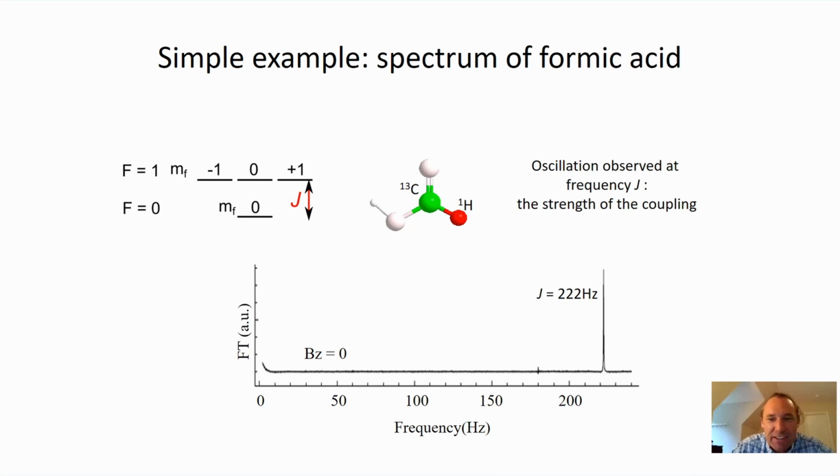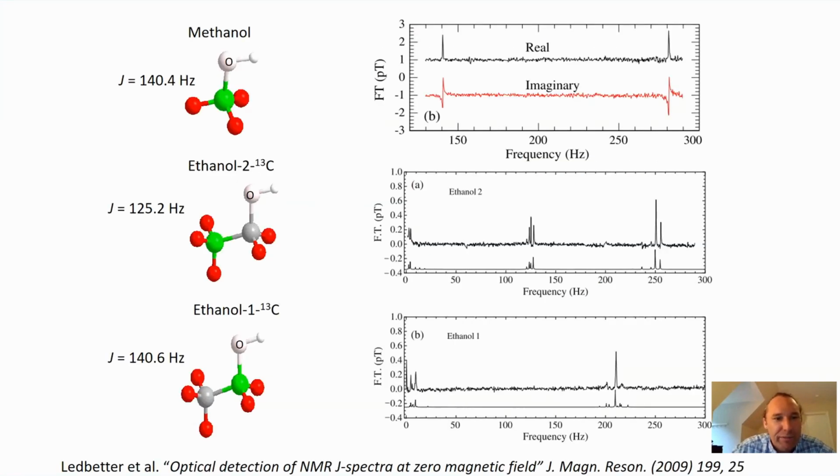So things get a little bit more interesting once you start increasing your spin systems. For example, if you have methanol that has a CH3 group, that actually shows peaks at 1 times the J coupling and 2 times the J coupling. Similarly, now if you have ethanol and you add more spins, then you have a CH3 group, again, that shows peaks at 1 times the J coupling and 2 times the J coupling.